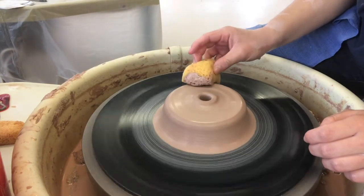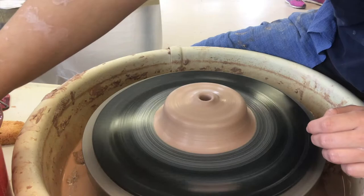I'm taking some of the slip off so it's easier to work the clay. You can use a sponge or rubber rib tool to do this.